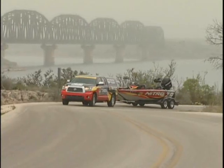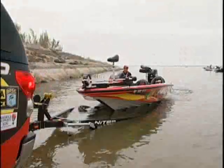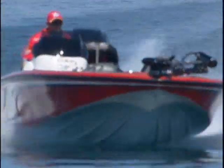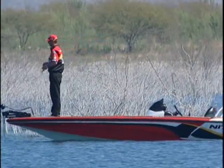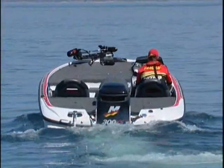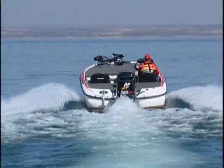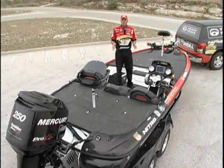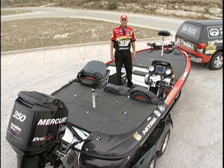Think about it. Can you imagine another tool that has to be towed at 70 miles an hour for 2,000 miles all across the country, dropped in the lake, 5-foot waves, running full speed for hours in any weather condition, and do this day after day all year long? Sure, I can't catch fish without good tackle and the right baits, but I can't even get to the fish without the boat. When I'm out on the road fishing tournaments, a lot of times I'm gone for 6 or 8 weeks at a time, and I've got to carry a ton of tackle and gear.